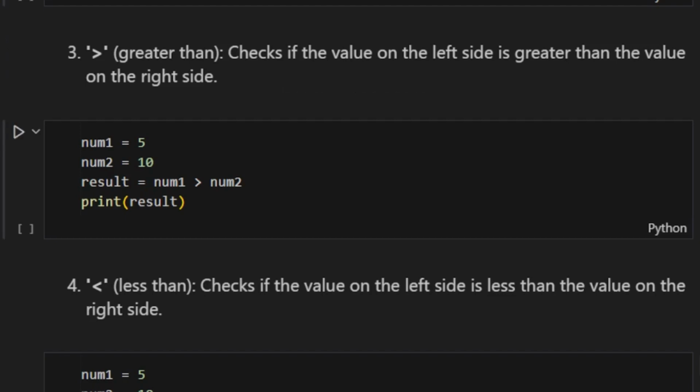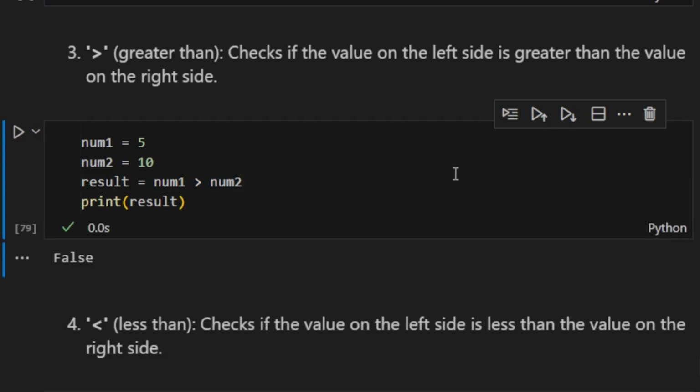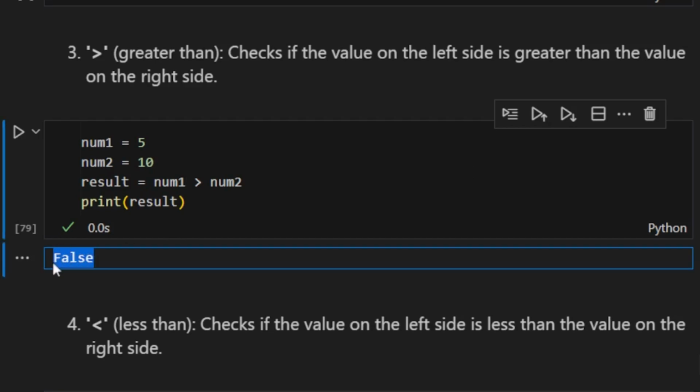So we set our variables again: num1 equals 5, num2 equals 10, then our expression goes into results. If we run this code, 5, which is our num1, is definitely not greater than 10, so we expect false. When we run this code, false is our answer. The thing is basically simple.